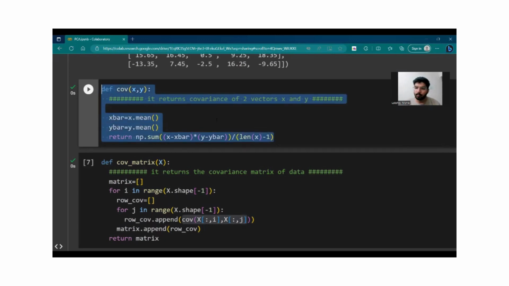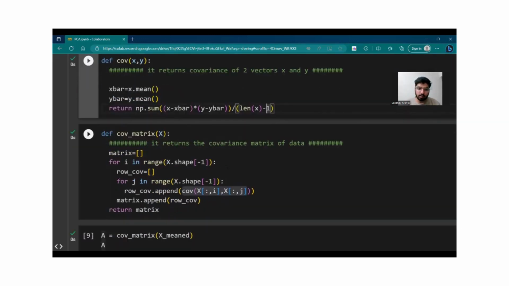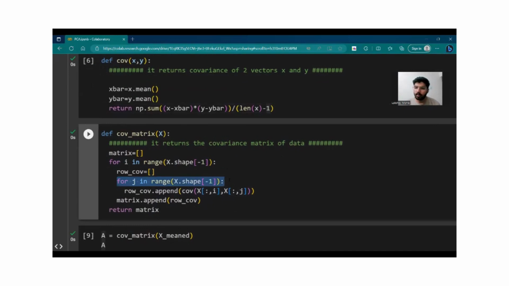So O of m. Now we can see this loop is being executed n number of times, that is the number of features, and this function takes m units of time. So this whole loop takes time m into n to finish one time.